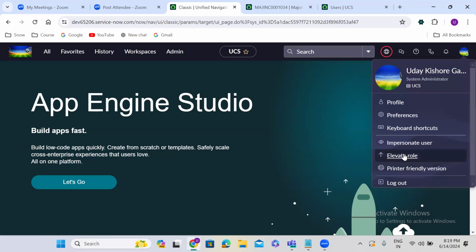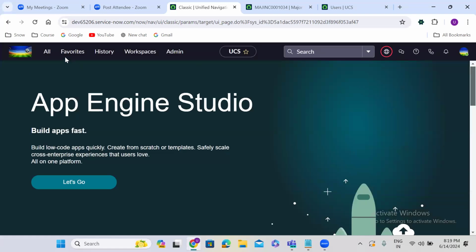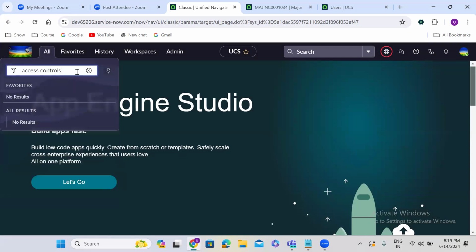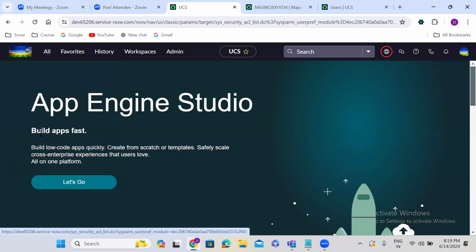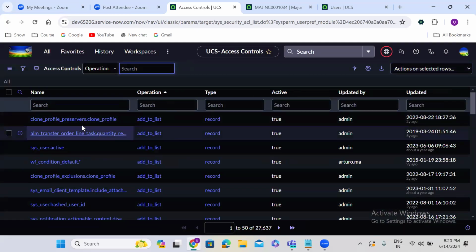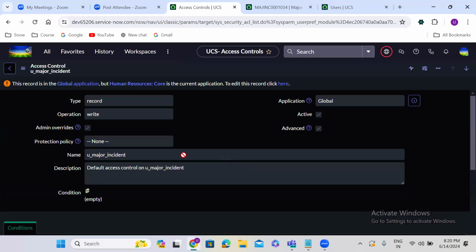Okay. And this elevate role. So elevate role means, guys, what is the highest role that I told you? Admin role. Even admin roles will not have some permissions. So I am an admin, right? I am an admin. I want to work on access controls. I'm just clicking on access control here. So do I have a new button here? When I click on this one, am I able to edit this one?